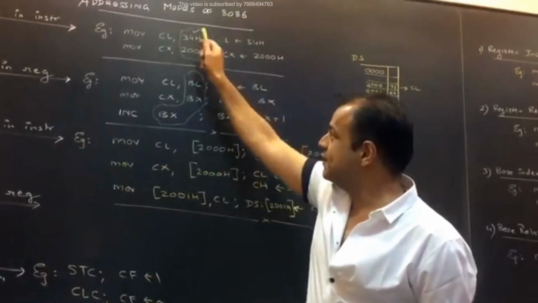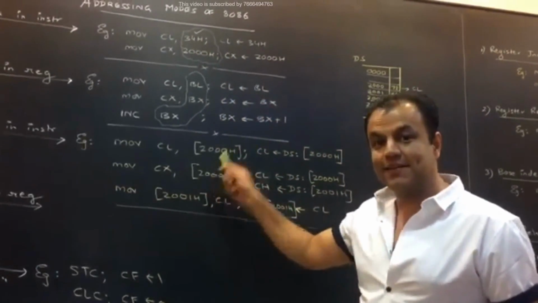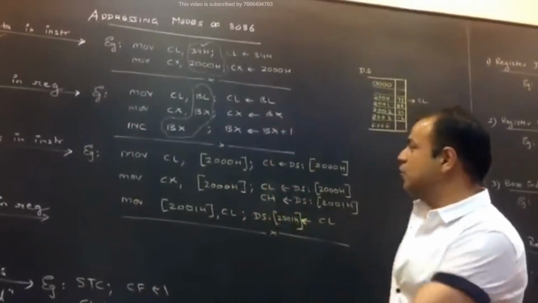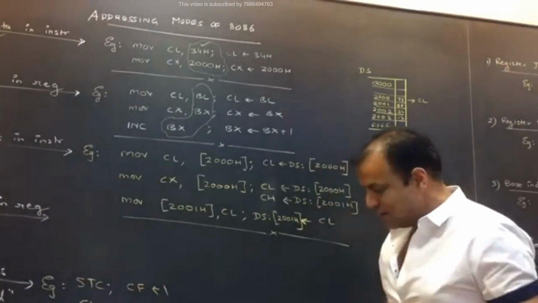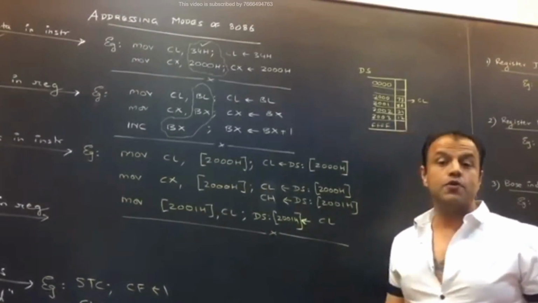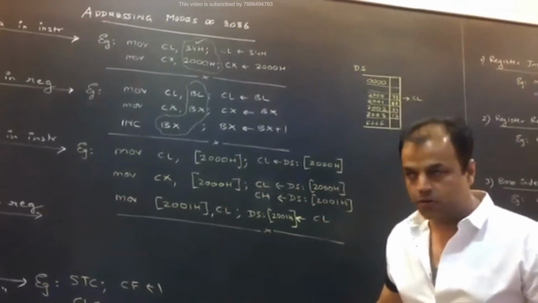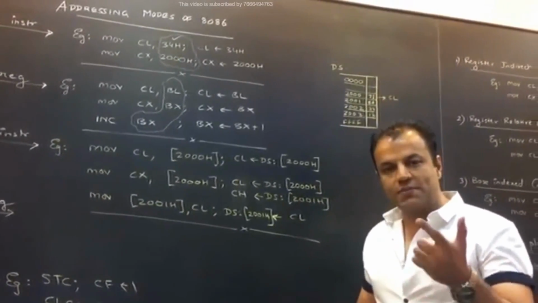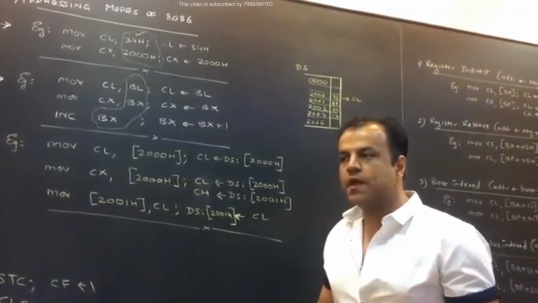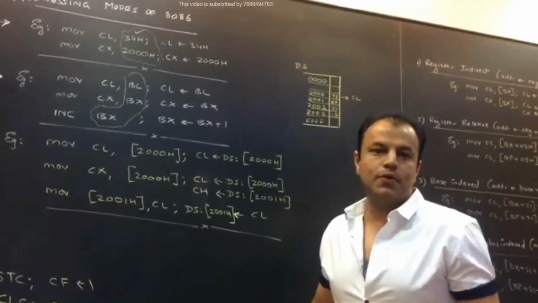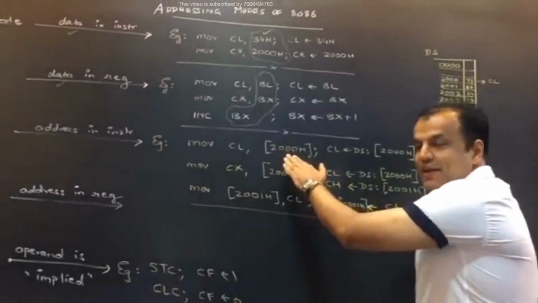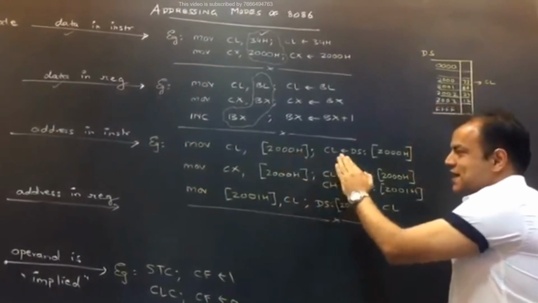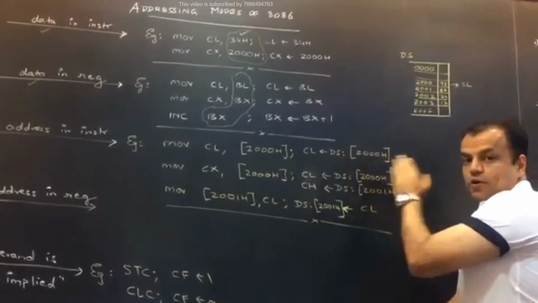Here you give the data in the instruction. Here you're giving its address. The data is somewhere in the memory, you're giving its address. So who gets the data? CL from location 2000. Now there's something called as segmentation. I repeat, if you don't know it, please check out the video or just read up about it. There are 4 segments: code segment, stack segment, data segment, extra segment. Most of the data operations happen on the data segment, which is very obvious. Even if I didn't tell you, you would realize that. That's why it's called data segment. So the address that you're giving is an offset address. CL gets the data from data segment, offset address 2000.